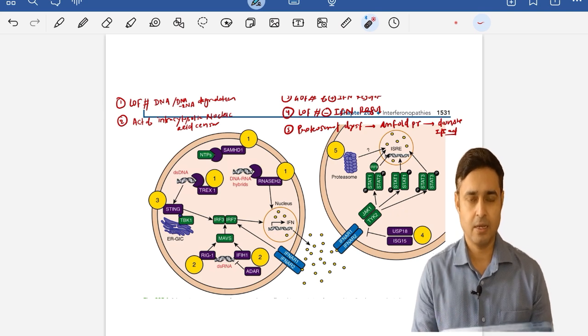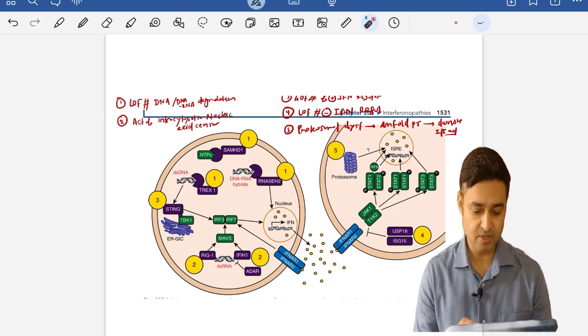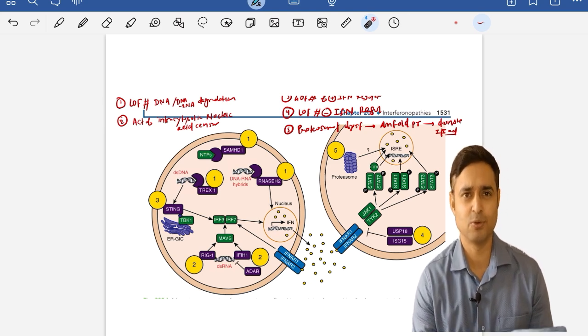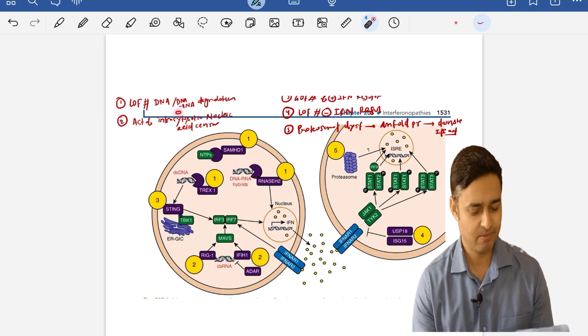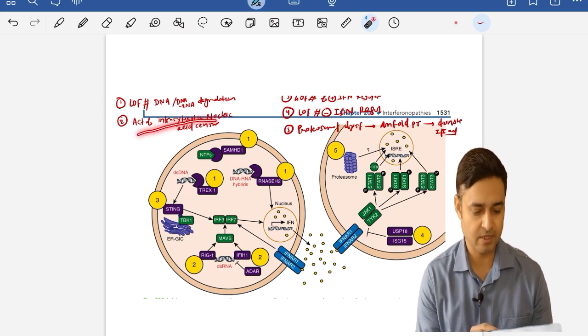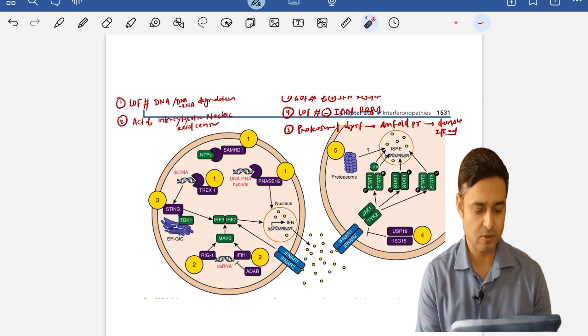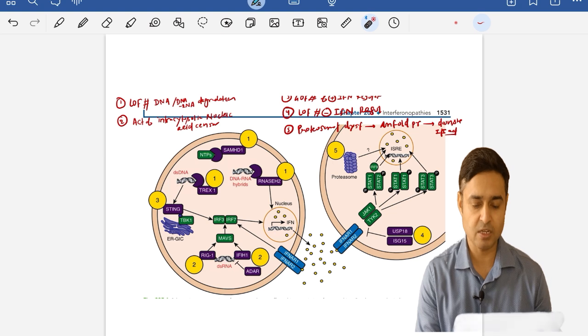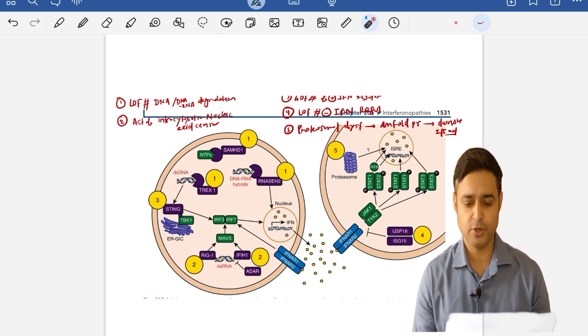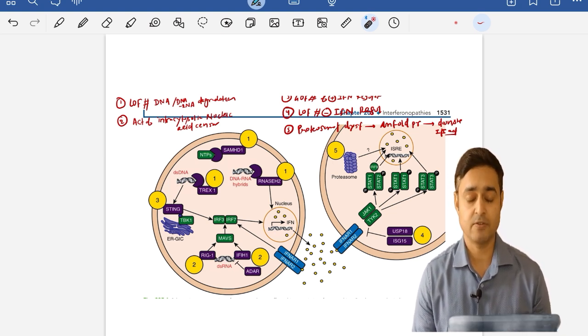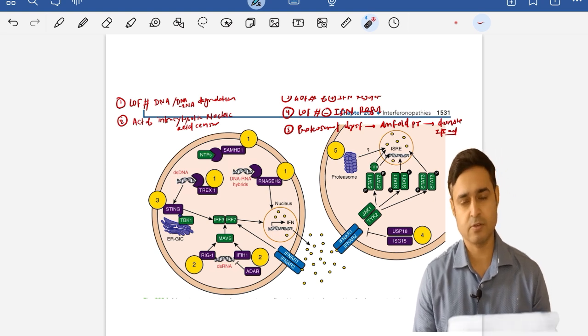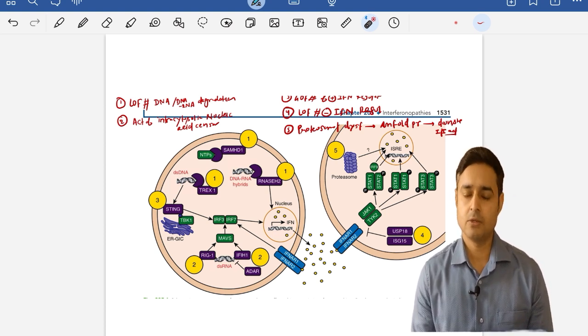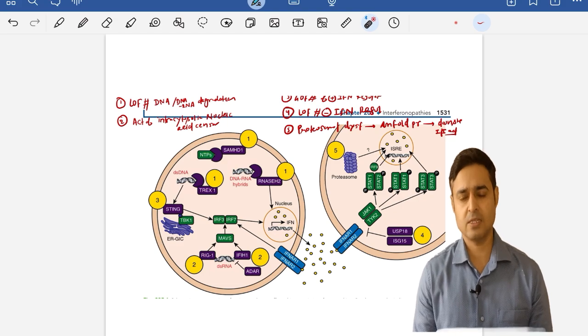This is a diagram from Nelson Textbook of Pediatrics showing the same thing we have discussed. We don't need to go into detail. The mechanisms are the same: loss of DNA-RNA degradation, activation of intracytosolic nucleic acid sensors, gain of function mutation of positive interferon regulators, loss of function mutation of negative interferon regulators, and fifth, proteasomal dysfunction. For exam purposes, just remember these 5 mechanisms. They are easy to remember.